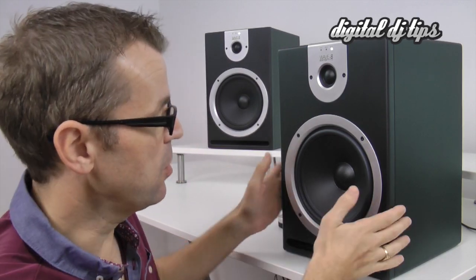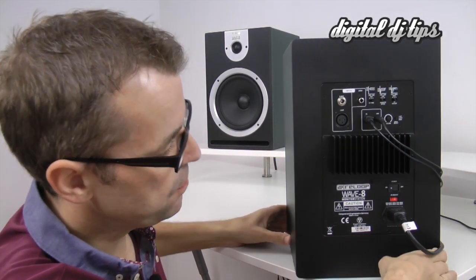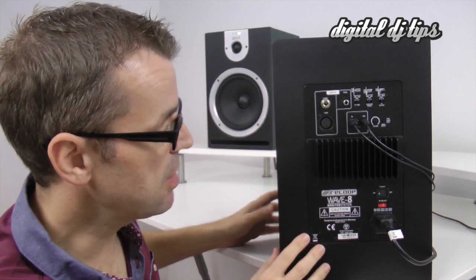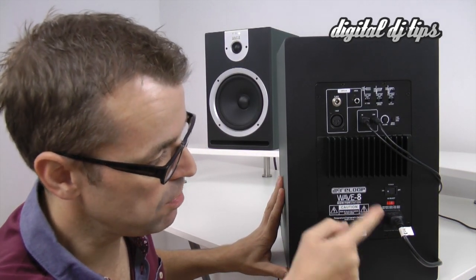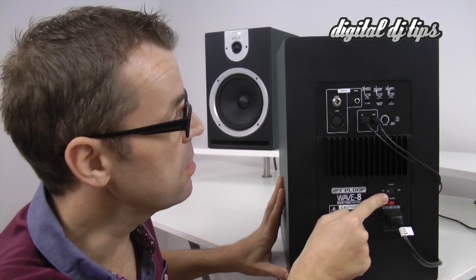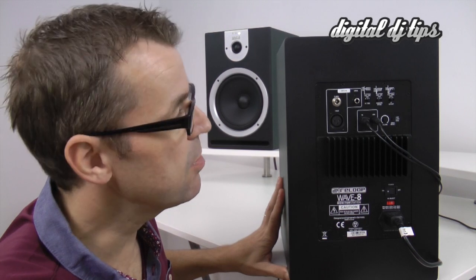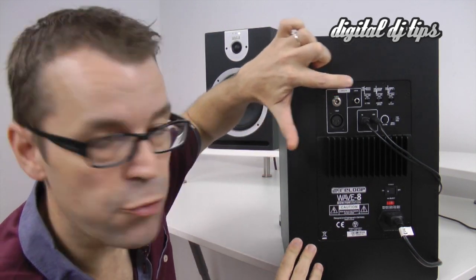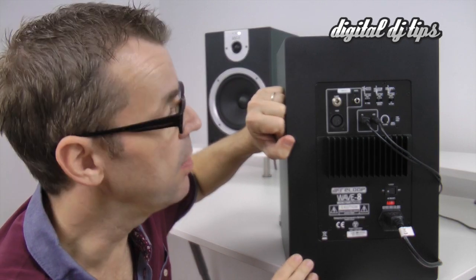Well, to start with, they are proper active monitors. If we look on the back, you'll see that each one, these are identical by the way, each speaker is exactly the same, has a power supply, a proper big power supply, a power on/off button, and then a range of inputs here. Big heat sink, you know, they're serious stuff. The first thing you can see is that there are 3 inputs, which is quite generous for a monitor speaker. The Pioneer ones have got 4, by the way.